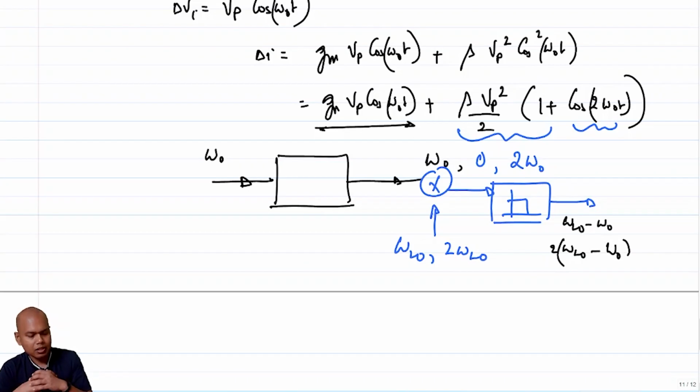An additional problem is that you are getting an additional DC term. What does DC correspond to? DC effectively means bias, right? It's a bias voltage, it doesn't change. But at a very top intuitive level, if you have a common source configuration which also has a distortion associated with it, then it seems it can change the bias level at the output of the LNA, or the output of your block.